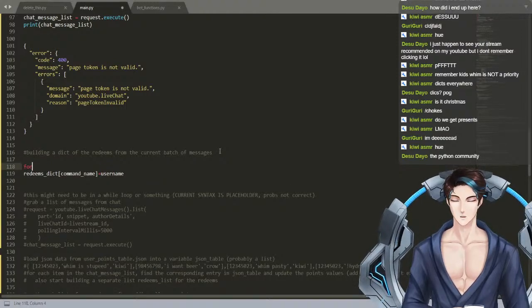Yeah, so it should be something like for each, or no, if snippet, because I think it's the snippet.